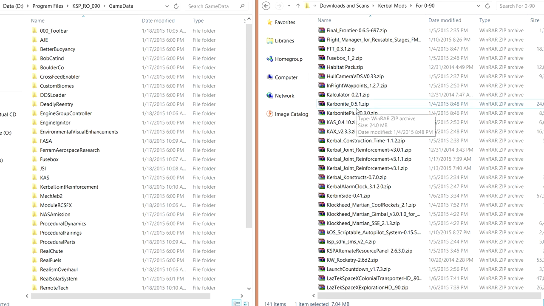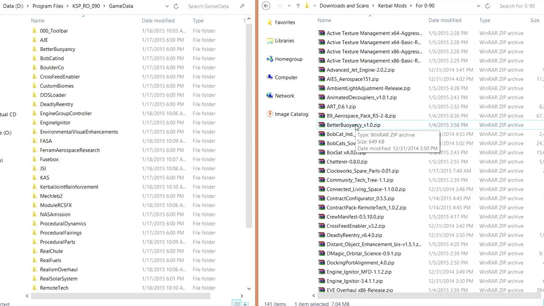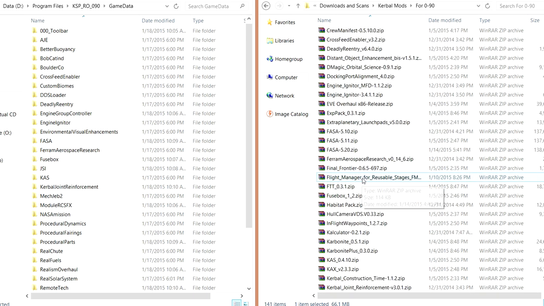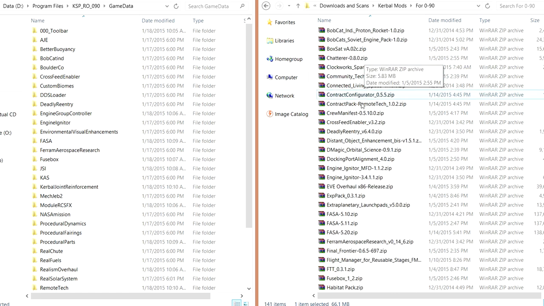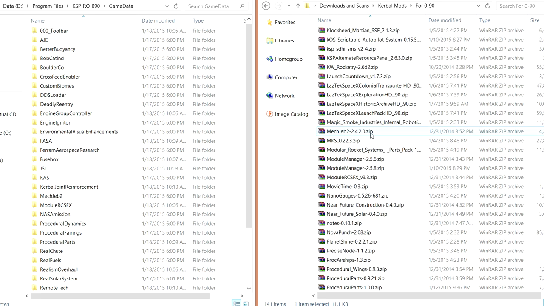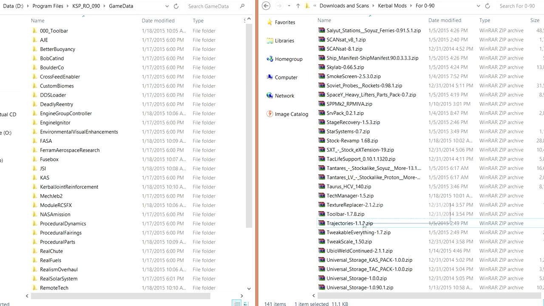I do want to install one more thing, and that is the Realistic Progression Zero Tech Tree and the progression in career for that. So that requires a few things. It requires the Community Tech Tree, which is, where are you, Community Tech Tree? There. But Community Tech Tree also requires a, whatchamacallit, Tech Manager. So I'm going to start with Tech Manager.